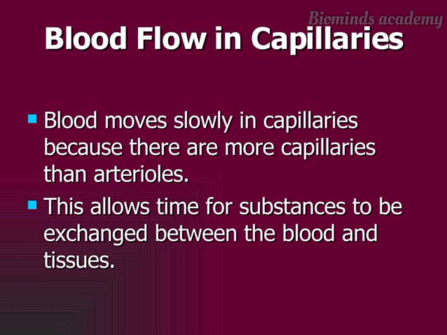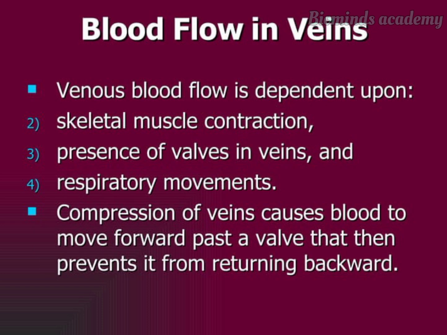Blood flow in capillaries is characterized by the exchange of the oxygen, nutrient and the waste products between the bloodstream and the surrounding tissues, and the blood moves slowly in the capillaries because there are more capillaries than the arterioles, and this allows time for substances to be exchanged between the blood and the tissues. So overall blood flow in the capillaries is crucial for maintaining the delivery of the oxygen and the nutrients to the tissues and removing the metabolic waste products.